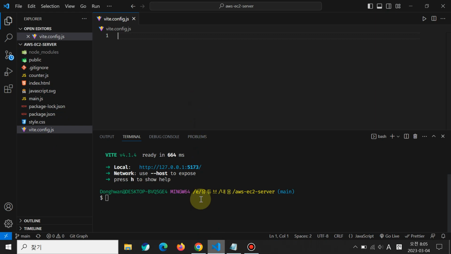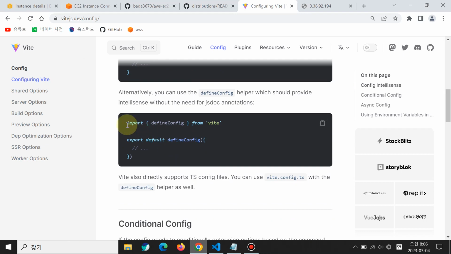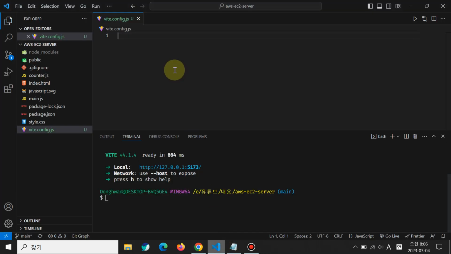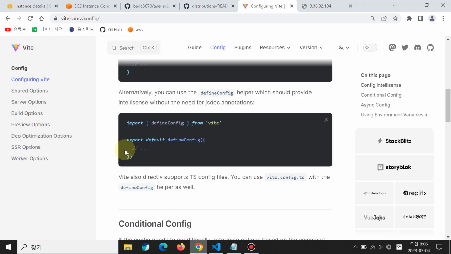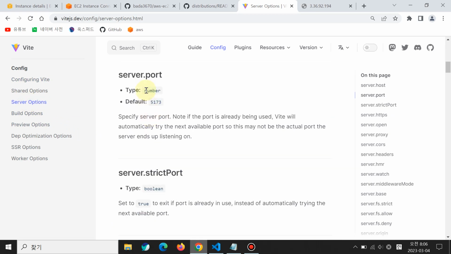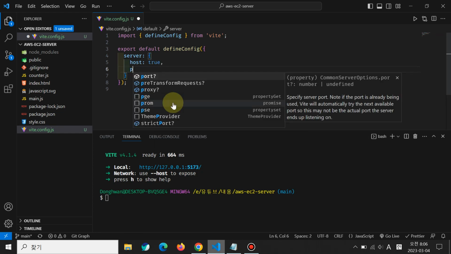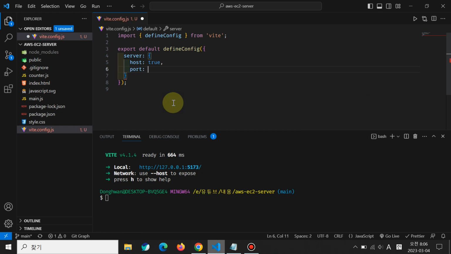I will copy this code, and if you go to the server options, server.host and server.port are here. I will use these settings. So server host as true and port as 80. That's it.